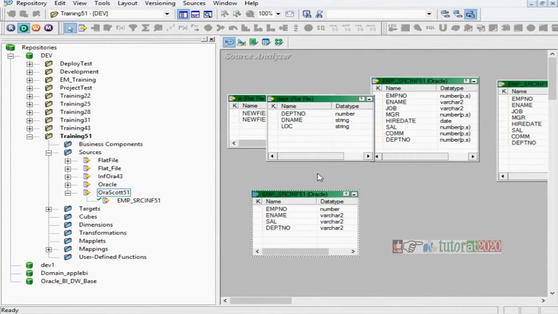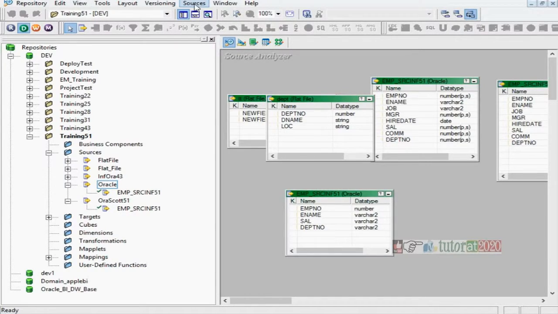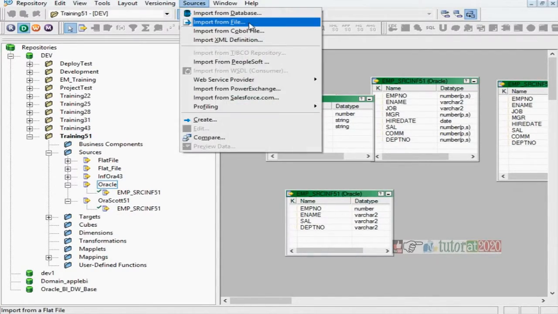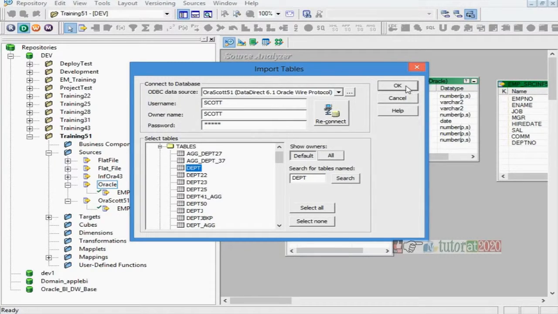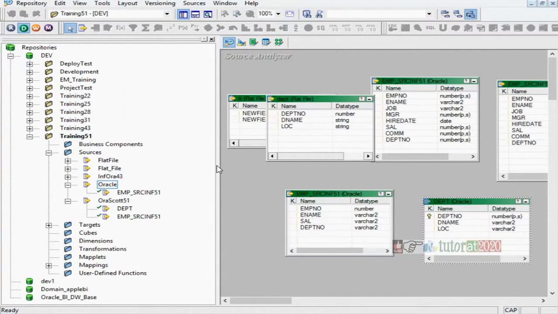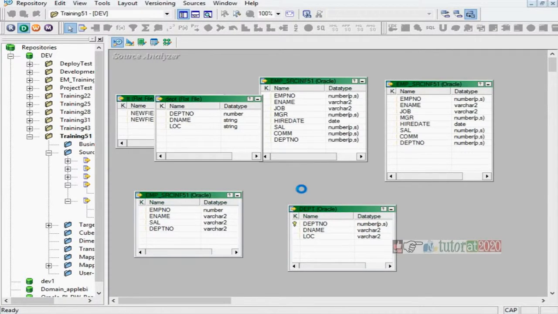So right now, we already have the source EMP here. I want to join EMP and DPT, and then write the output to a target. Since I already have the EMP table, I need to get DPT also. This DPT I'm taking from a database. Since it is already in the database, I'll get it from there. So now I have the employee table and the department table, both already here. I want to join them.